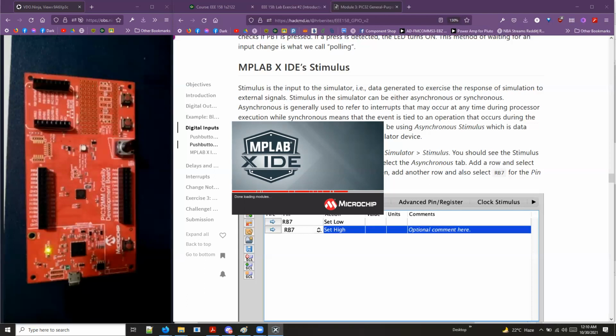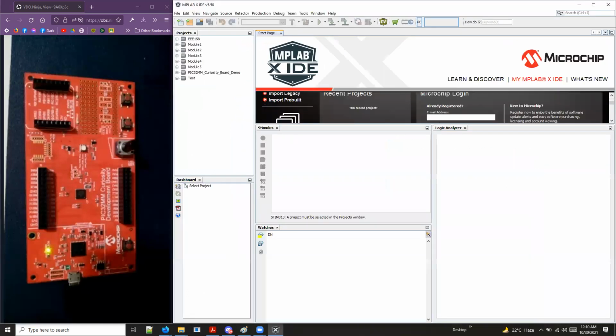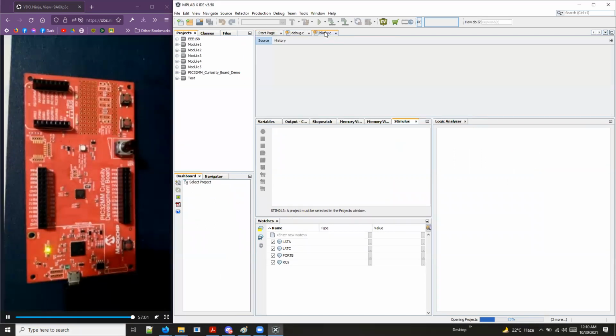So, let's just restart MPLAB. I'm not quite sure bakit nangyayari yun. Nakita naman natin na nag-switch si RB7, naging high siya, pero naka-on pa rin si RA0. Based sa nangyari kanina, nirestart ko lang, okay na siya.